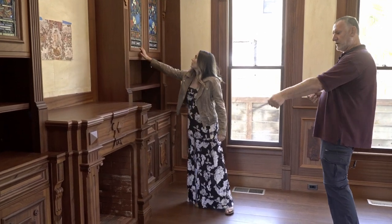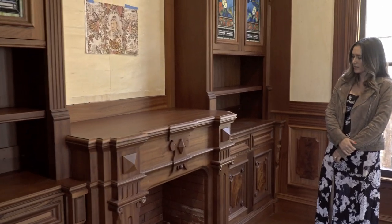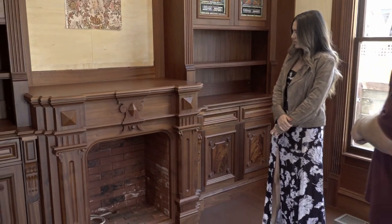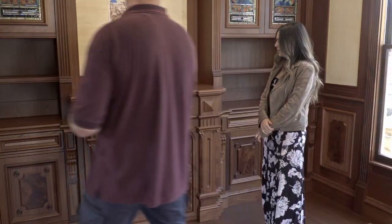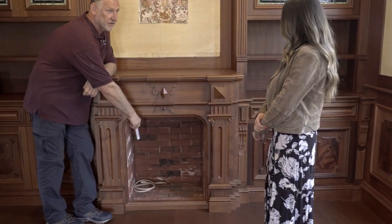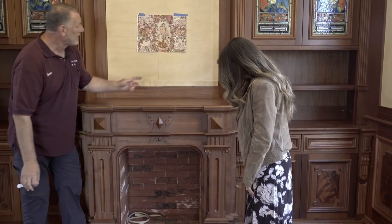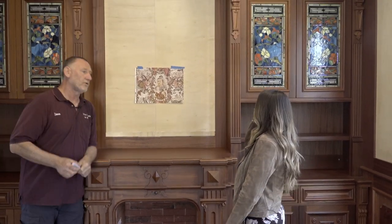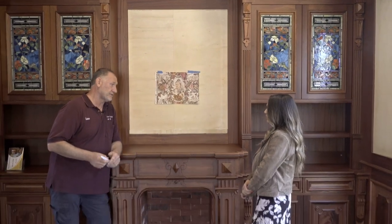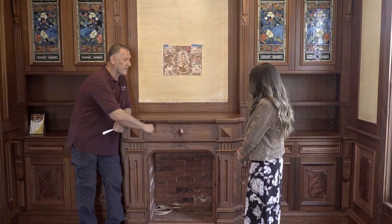We love this. We put the cases together and added bricks to make it look more authentic. But it's not really a fireplace — we're just going to use electrical to create an ambience, an illusion. We don't have a chimney, and the owner decided he's not going to use it as a real fireplace, so we'll just put a little bit of burn wood and it'll look like a fireplace.